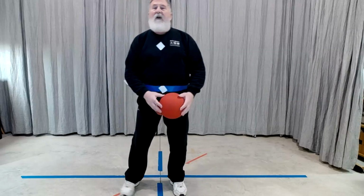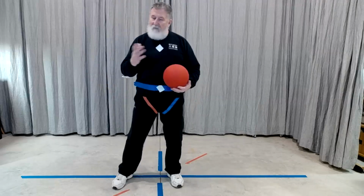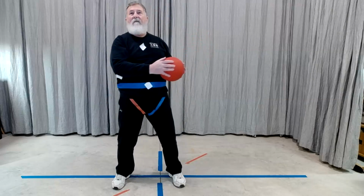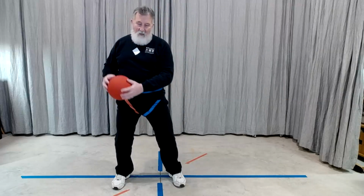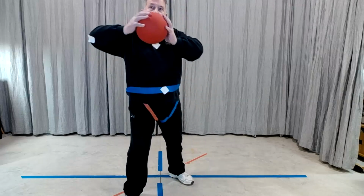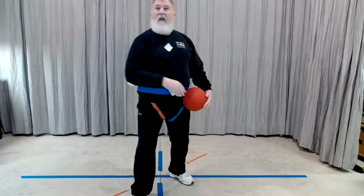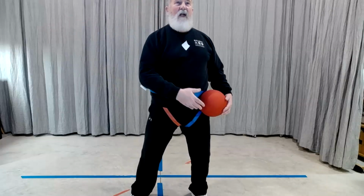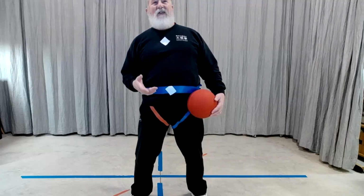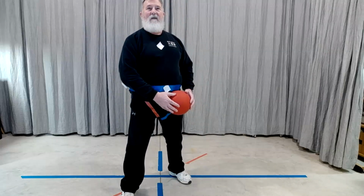So the first part of it, to simplify it, is a big circle. Roll under, and then push forward and push down. So straight forward, straight down. Straight forward, straight back. They're not exactly following each other, but you could say they are, right? So you're pushing it in one direction and then you're pushing it back in the other direction.